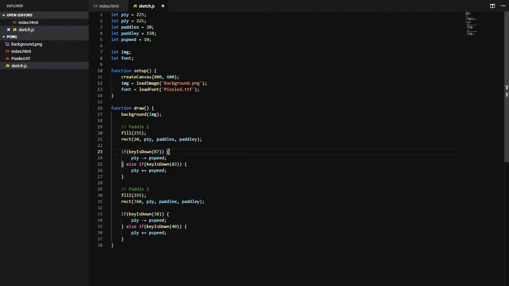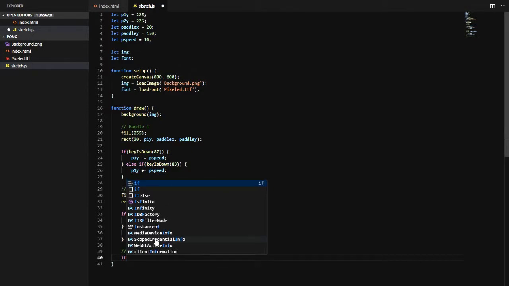So now we're going to go back into our editor, and we're going to stop the paddles from going up to the top of the screen and down to the bottom, because at the moment they keep going through the screen and that's a bit annoying. So I'm going to do a comment: stop paddles from moving off screen.